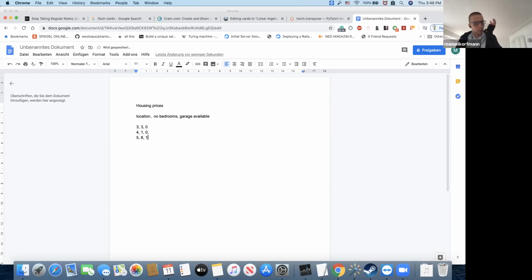Now here, 3, 3, 0. If you want to jumble between location, number of bedrooms, and garage, the columns, then you will use dot transpose.